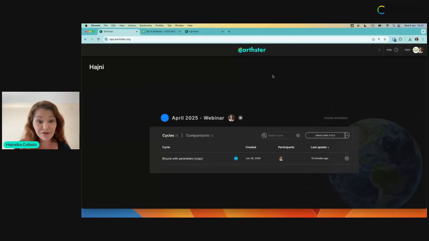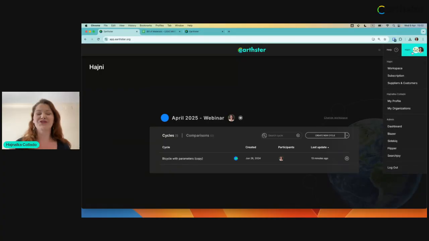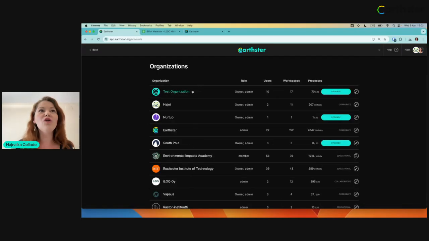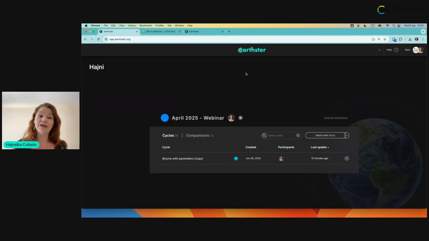If you have multiple, I want to show this because many of our users are struggling with it. You go to My Organizations and there you see a list of all the organizations that you have access to. And you switch easily by clicking switch and it logs you into the organization that you want to be working on, for example, the educational one.